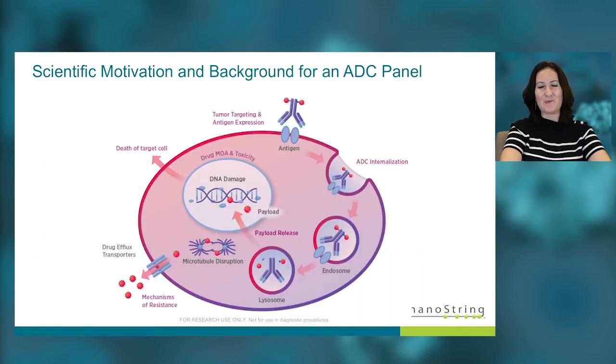Over the years at NanoString, we've developed a broad variety of oncology panels, some with rather broad motivations, including our IO360 panel that thinks globally about the tumor microenvironment and the immune response, and then some more focused panels that think about particular applications, like our CAR-T characterization panel. However, we're constantly talking to people in the field and creating new relationships with different researchers, and it's in the last few years that we have developed some relationships with people who work in the area of ADC therapeutics.